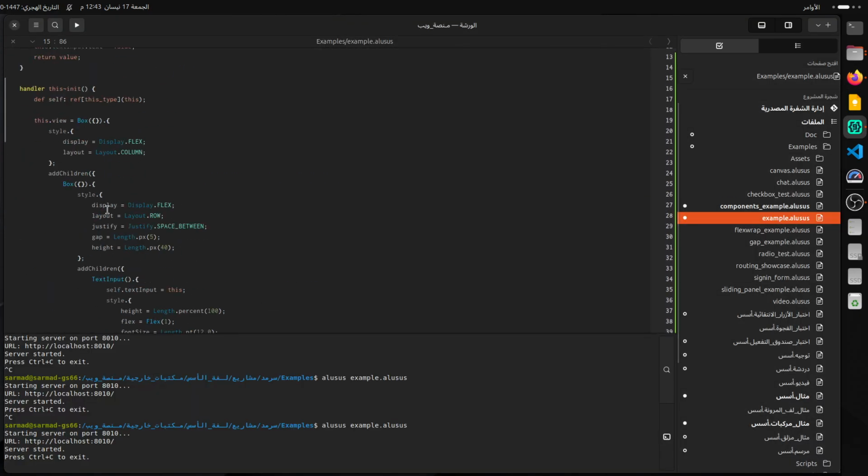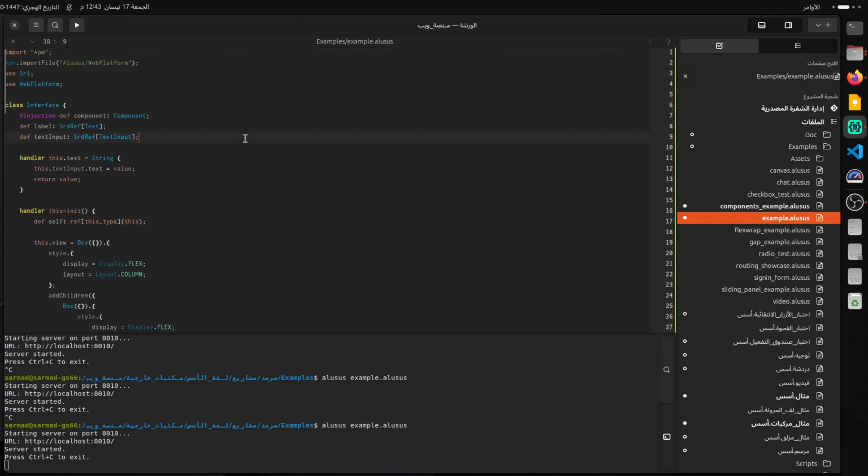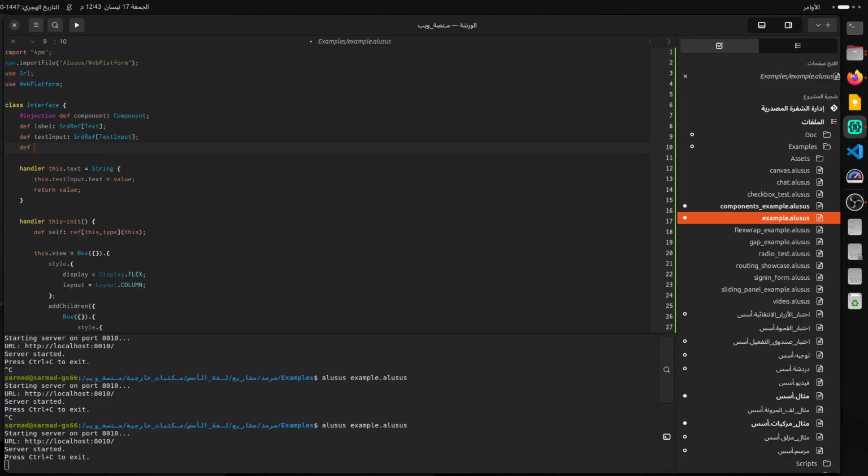Same thing if we want to receive callbacks from the component. So let's define on text entered. Sure, let's call it that, and it's a closure that takes a string.